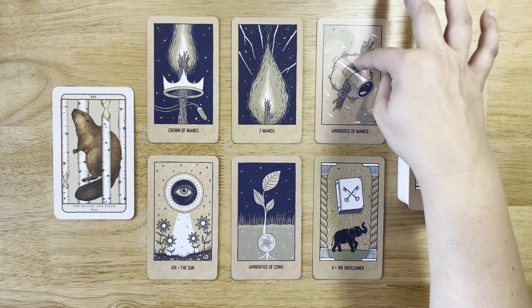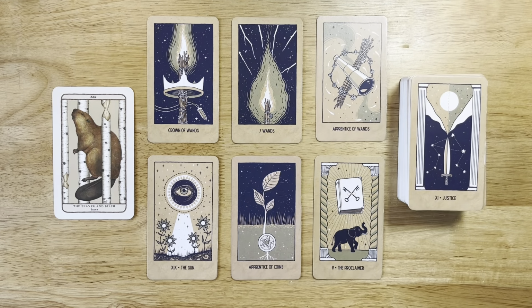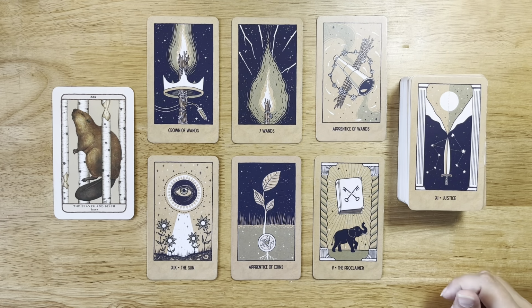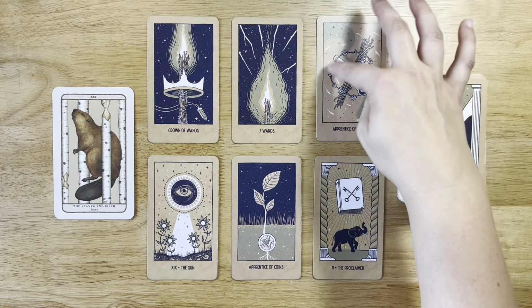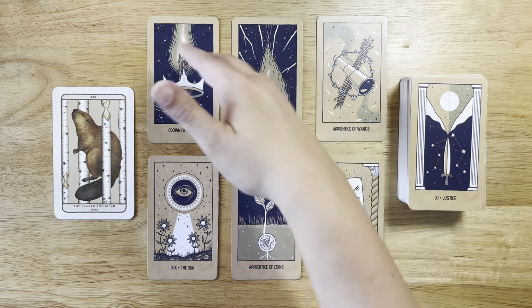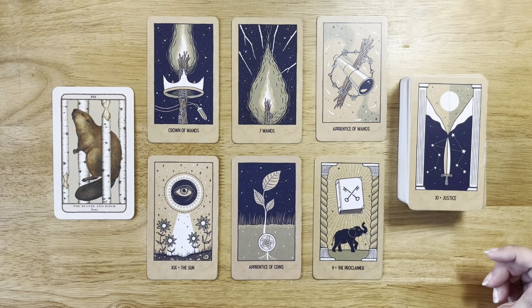This would be like a new flame for me, is how I'm seeing that. Even with this looking glass, it's looking to the future. The Apprentice of Wands is very adventurous too. I mean, they'll literally try anything. They can be a little impulsive. But again, with this looking glass, it is very future focused. And now there's this new wand to get going here, right? To get the flame going.